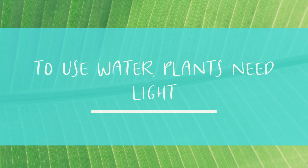If they don't have enough light, the water that you just thoroughly watered your plant with, good for you, is now just going to sit in the roots. It's not going to photosynthesize if it's not getting enough light. And when it photosynthesizes, if you remember from my watering video, the water is going to be taken up by the roots to go out to the rest of the plant to respirate and do its whole cycle of living. So if it's not pulling that water up out of the soil, obviously those roots are going to get wet and soggy. In order to use the water that you just gave your plant, it needs an adequate amount of light.